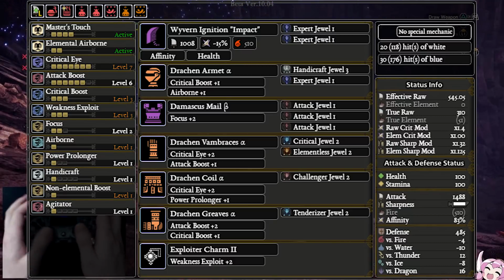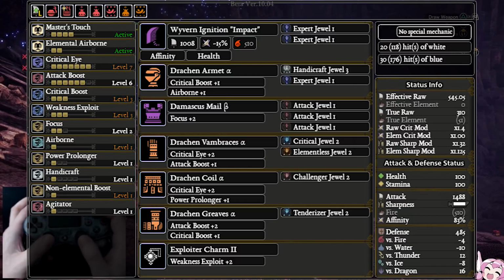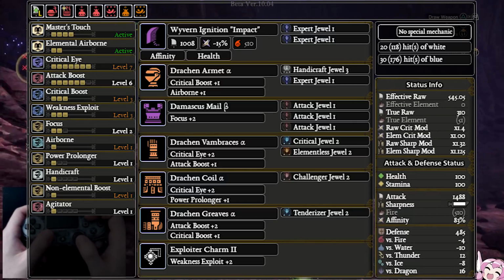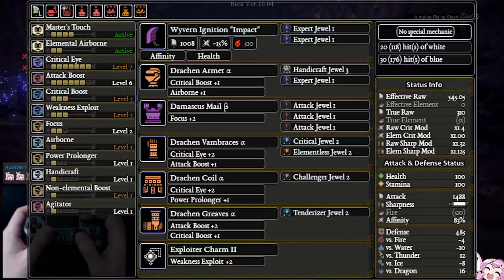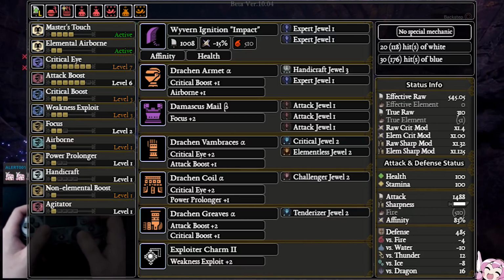Greatsword along with Lance are the 2 weapons that in our opinion you have to run a health augment on. For both of them, your primary defensive mechanic causes you to take chip damage, which has to be healed up somehow. Now the handicraft jewel we have in here is pretty much filler.